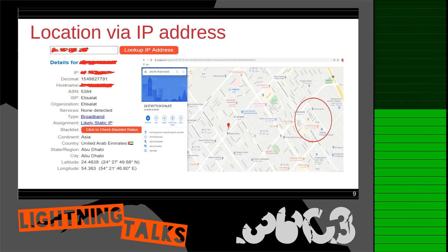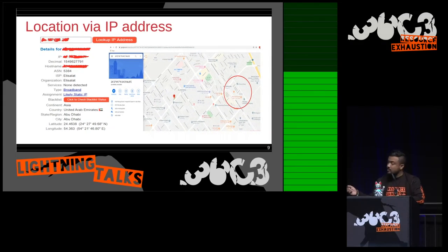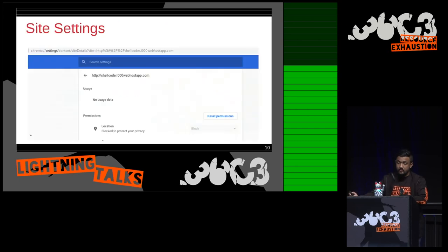It is basically somewhere in the block where I stay. And of course, I am from the Emirates. I looked at my IP address, and the IP address location of the ISP is about 4 blocks away from my home. This is generally the case for our entire city most of the time. However, in Abu Dhabi, if you have an Etisalat connection, you would find your location to be this point marked on the map, which is significantly farther away from my location.